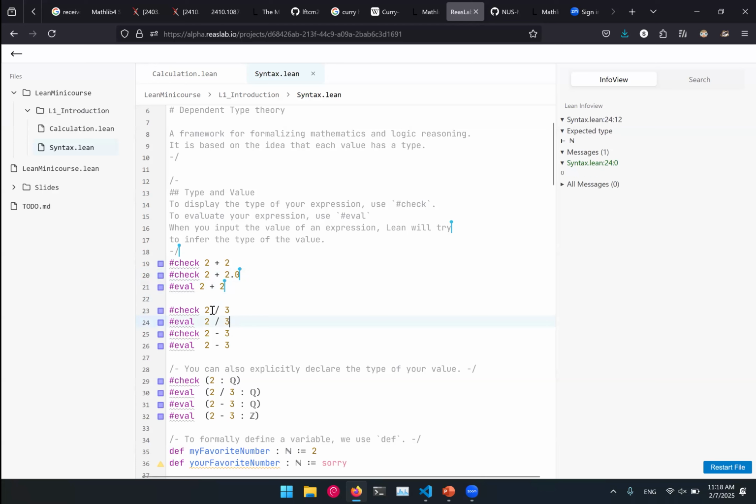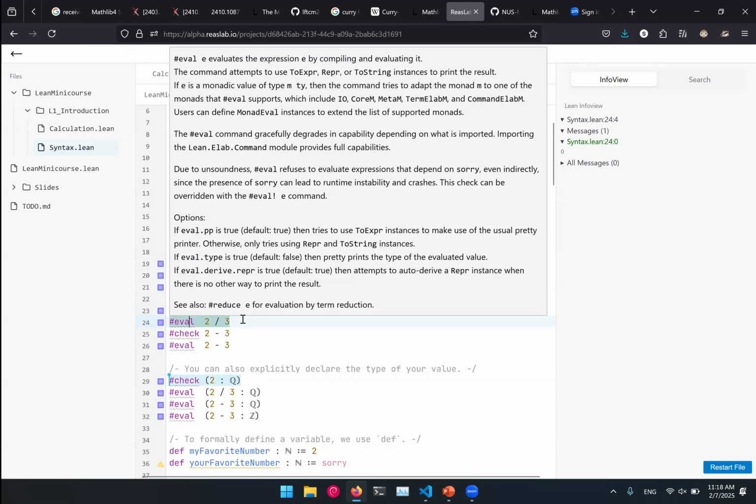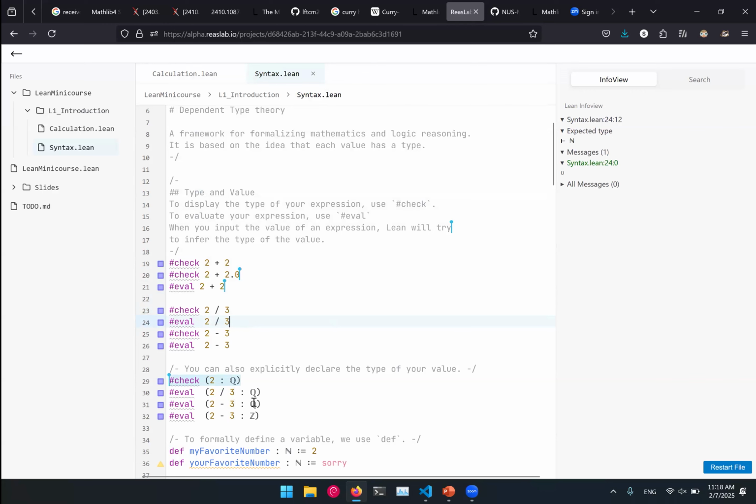So this is what we have talked about. If we want to check the type of a value, we use check. But if we want to evaluate the value of the expression, we use the keyword eval, which will give us the value of this.